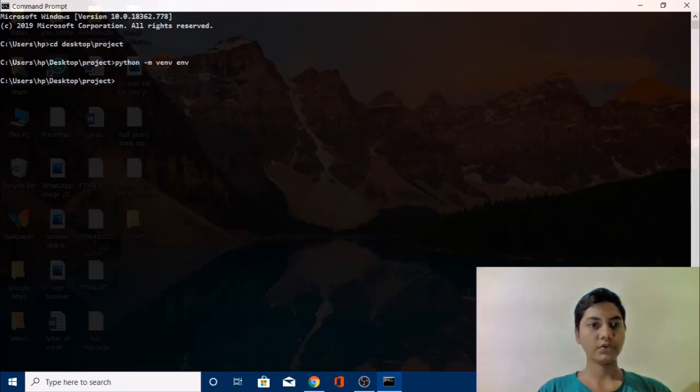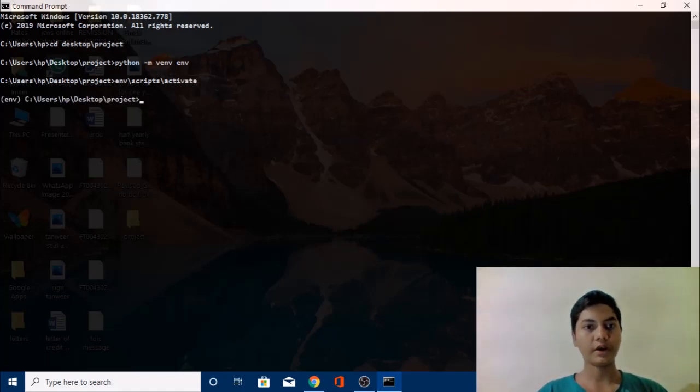And then we need to go with env. Just simply write env, where we have defined env as the virtual environment, and then type Scripts. Scripts is a folder created in env which takes all the pip package installers from Python, and we will just activate. And once you have activated that, you will see the env sign flashing up here.